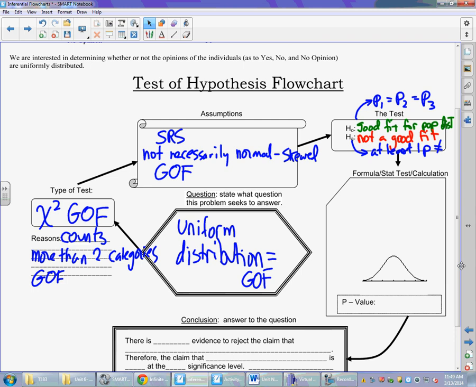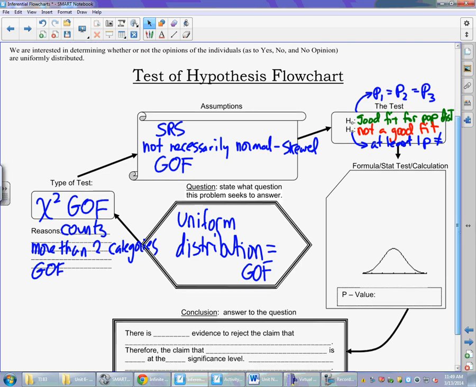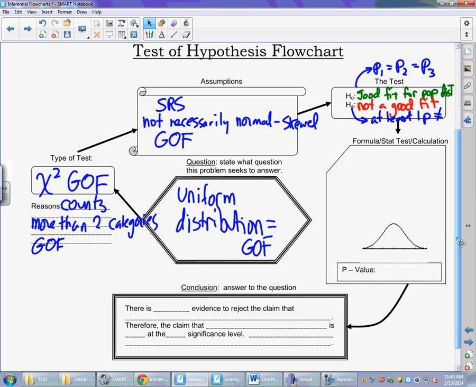The homogeneity. You could even say that the categories are independent, categories are homogeneous. You can go in a number of different directions. All right, so this sketch doesn't really apply. This would be a chi-square. Degrees of freedom here would be what? 2. 3 categories, 2 degrees of freedom.